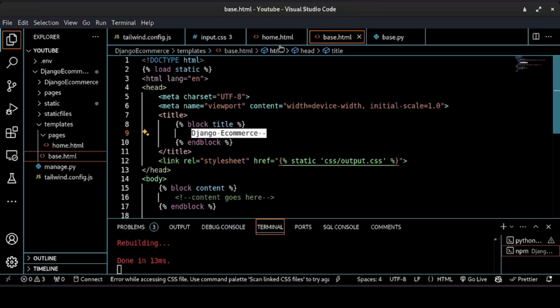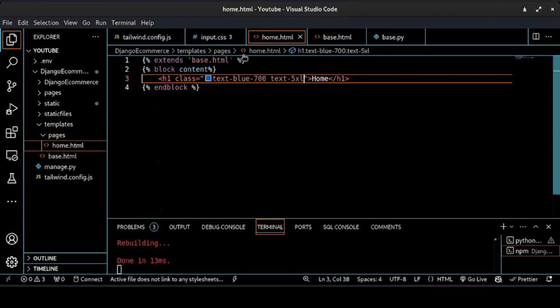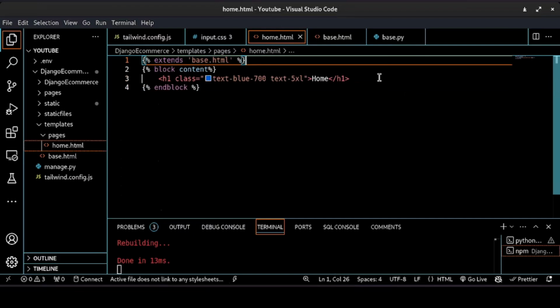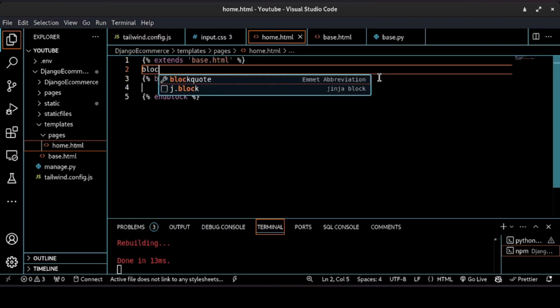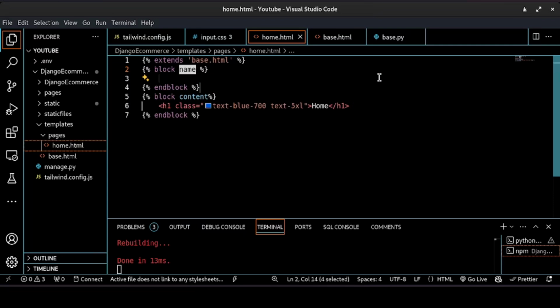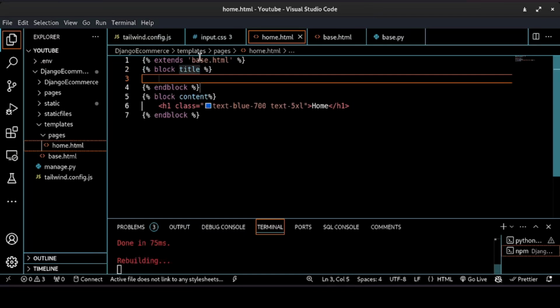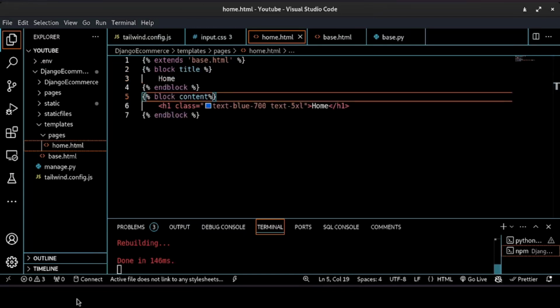To achieve this, we need to go back to our home template, and since this is the home template, we will say block title. This page is the home page, so we put home. If we go back to our browser and refresh, you will be able to see home.